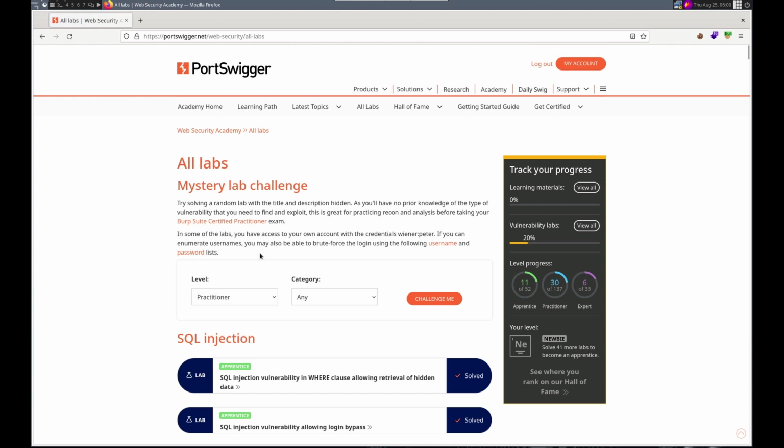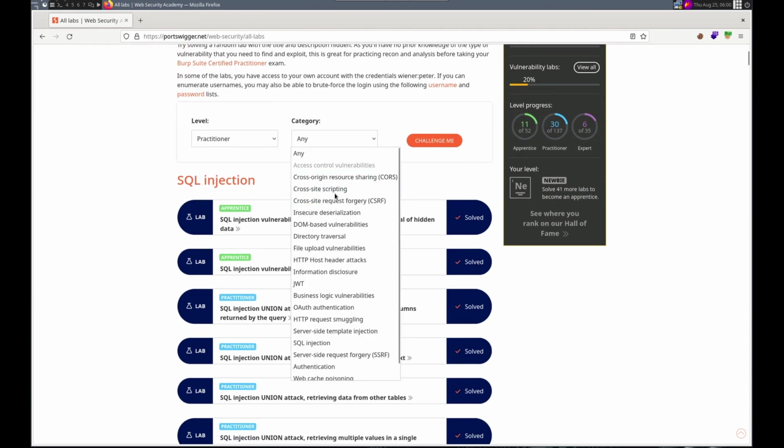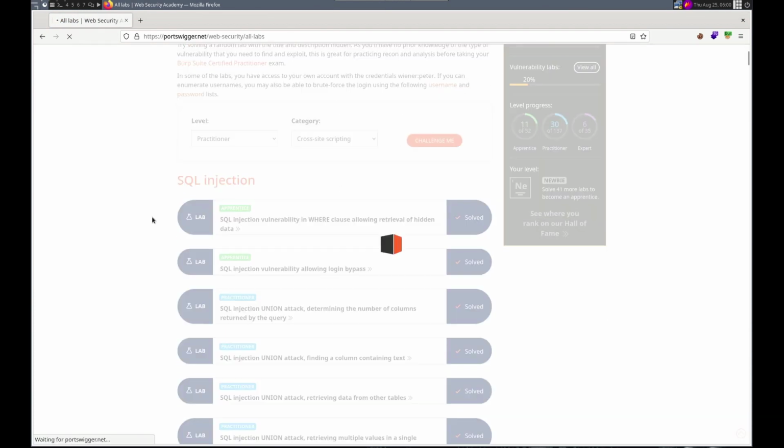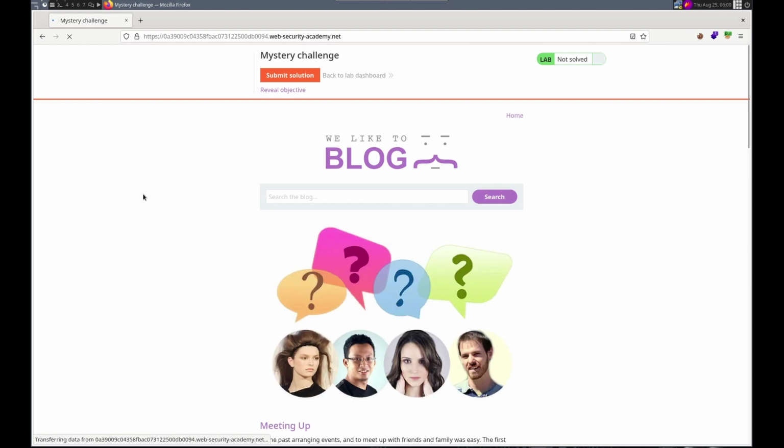Back to lab dashboard. Obviously, practice cross-site scripting, challenge me. Level, does practitioner include apprentice and practitioner, or is it just the practitioner ones? I don't know. So we don't have an exploit server.